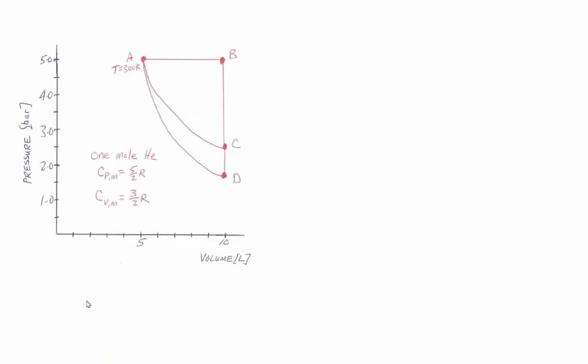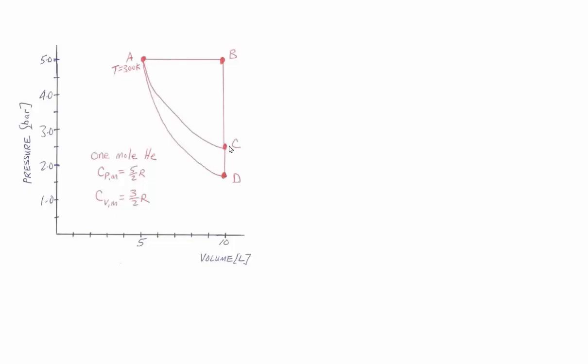Here's an overview of the exercise. We're considering 1 mole of an ideal gas. You can picture this as 1 mole of helium gas. And we're looking at manipulating that gas through different pressure, volume, and temperature arrangements. We'll start at point A, which is at 5 bar pressure and 5 liters in volume, and a temperature of 300 Kelvin.